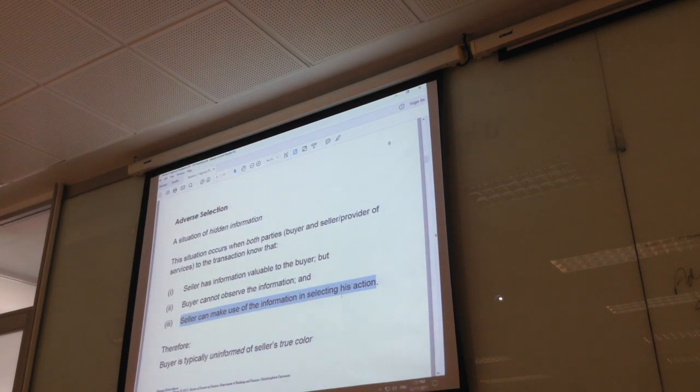So we can say that in our example, you, the buyer, or party B, are typically uninformed of my true type: good seller or bad seller, good quality asset or poor quality asset. But you know that it's going to be either good quality or bad quality. You know this, and you know that I know this, and you know that I know and you don't know. You confused? Good, because I am too, and I've thought about it carefully. So the only thing that party B doesn't know is basically whether this is actually good or bad.